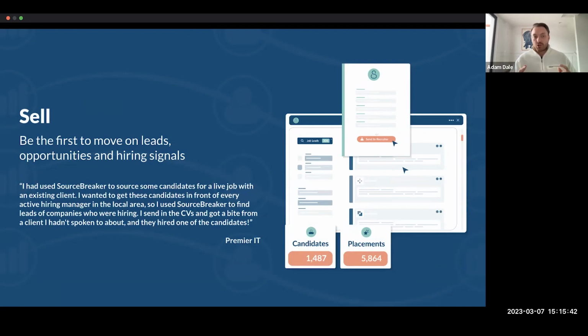We also have a whole suite of business development tools, including intel data. So who is getting rounds of funding? So not only are they hiring right now, but who's going to be hiring in the near future? So giving you not only more candidates to place into the jobs you've already got, but business development opportunities to drive your business forward.